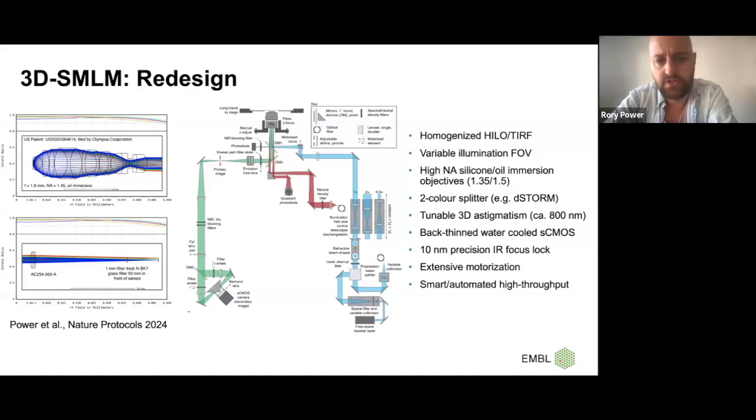Also on the emission side, there's a tunable astigmatism module. The 3D in 3D SMLM in this case comes from astigmatism, the distortion of the point spread function along two orthogonal axes that encodes the Z position of a molecule. I implemented this with a pair of cylindrical lenses, a positive and a negative one. When the axes are aligned, there's negligible astigmatism, and if you introduce a small rotation between the two axes, you can controllably induce an amount of astigmatism appropriate for what you want to do. This allows it to be optimized for different samples, different imaging depths, different objective lenses, and so on. Again, towards the service side, this is very helpful. This typically works over a range of about 800 nanometers.